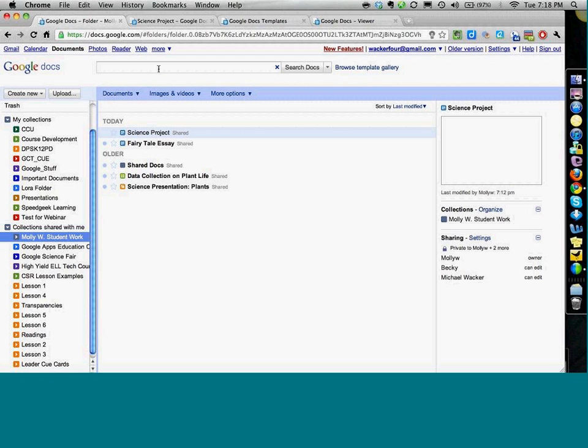Another question is, should each student have one of these collections to share so that you can access it as a teacher? That's just one way of doing it, having each student have a collection to access, or you can use different naming conventions and have different projects stored in one collection as well. It really depends on how you want to manage it as a teacher.